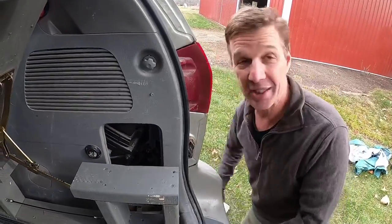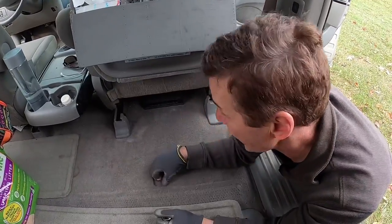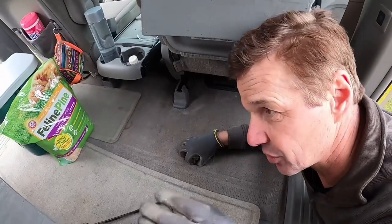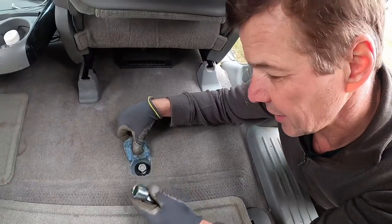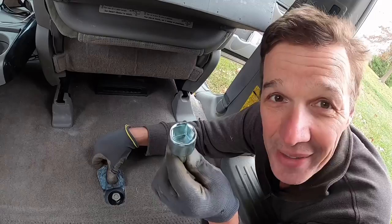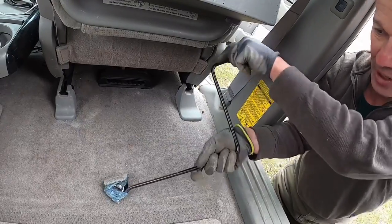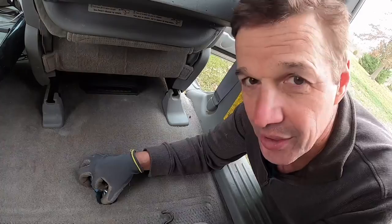As it relates to the spare tire, which is under the van: just behind the passenger seat there's a little tab, and the bed doesn't obscure it at all. To make yourself a little more space, you could fold the bed back. You get access to a little nut, and there's a special tool that comes inside your pack — it's packed in a little black leather case. You put that over the top and you have the ability to pull the spare tire out; it basically drops the tire to the ground and you take it off with a cable.